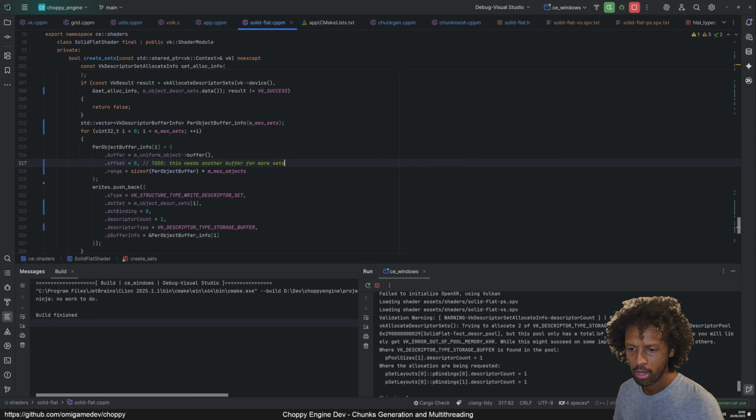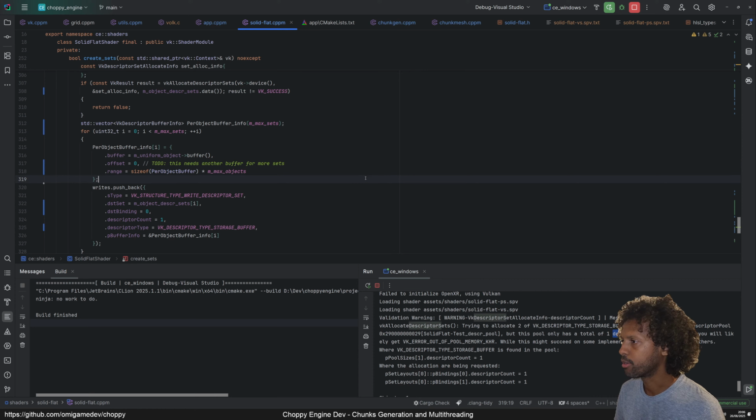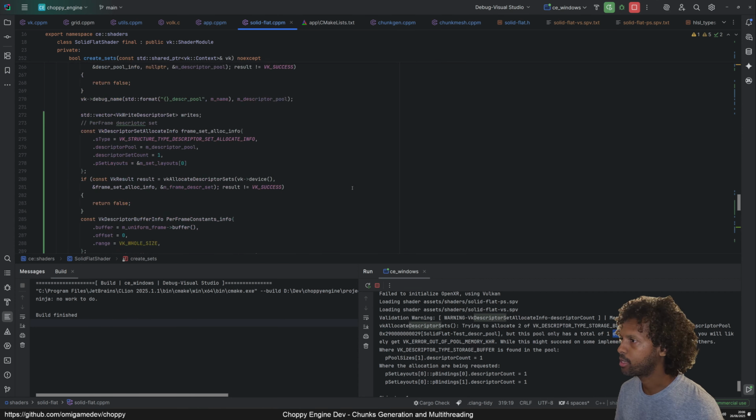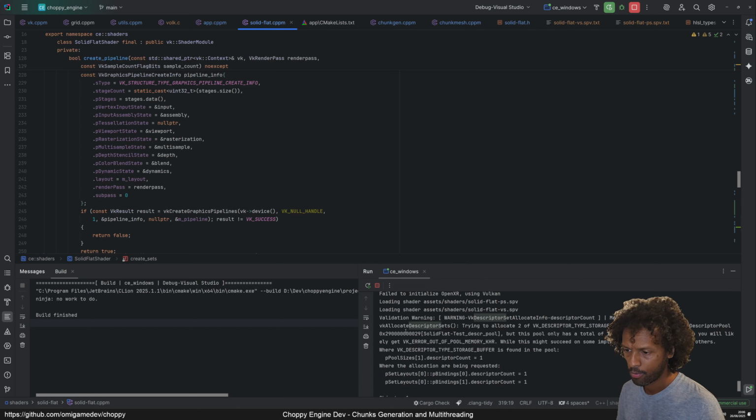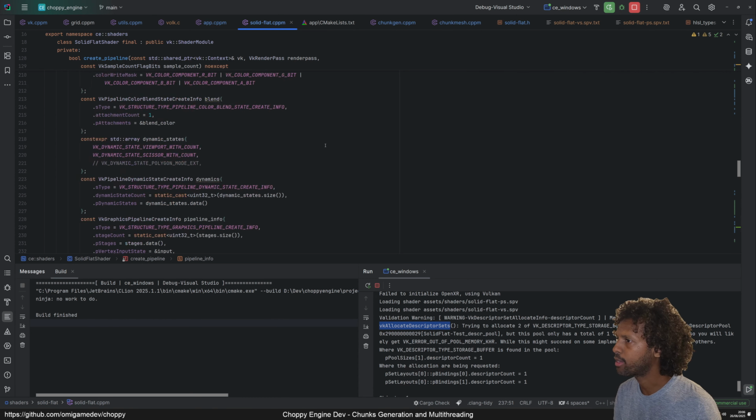But this pool only has a total of 1 descriptor, so there should be a place here where we allocate, vk allocate descriptor set, where we create the pool, set layout bindings, descriptor count. While this might succeed in some implementations, it will fail in others.